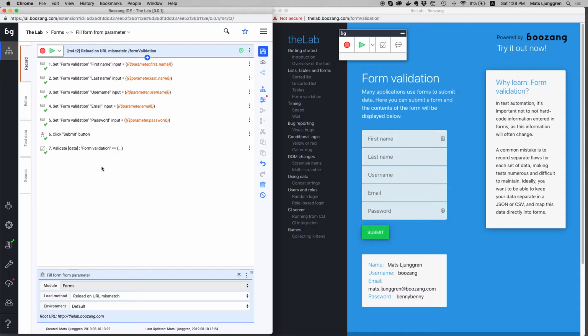But what can we do with this, right? Well, now we can start doing some interesting stuff. We could feed this with the data loop, so we could go over a number of entries into a form, for instance. But there's also some stuff we can do using our regular Express engine. So I'm going to do that next.